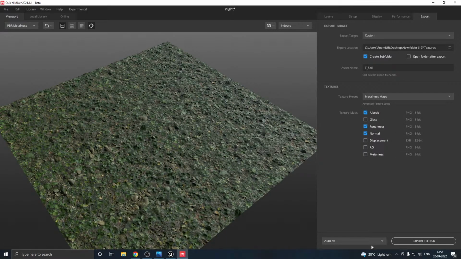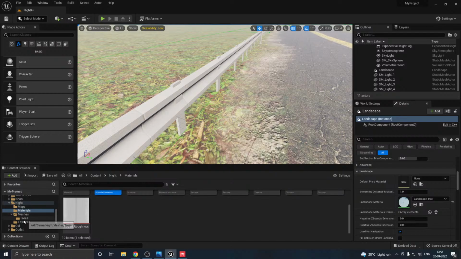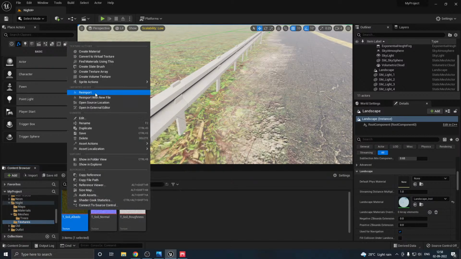Let's put this. Okay, and we will rainbow this soil.